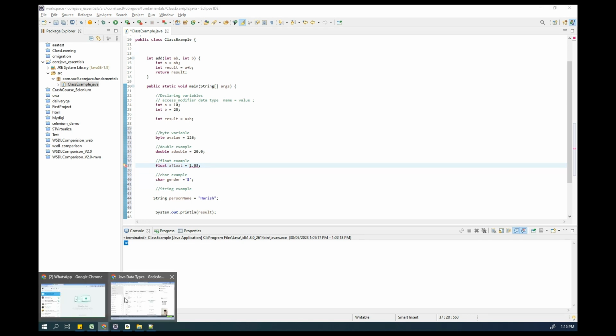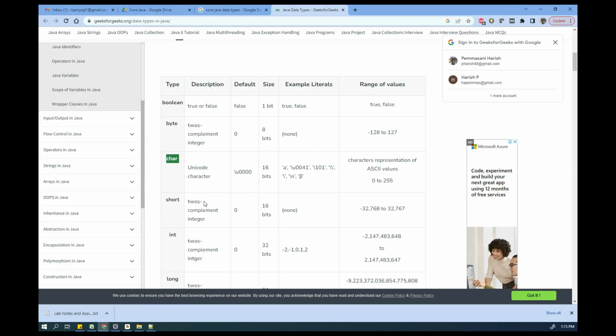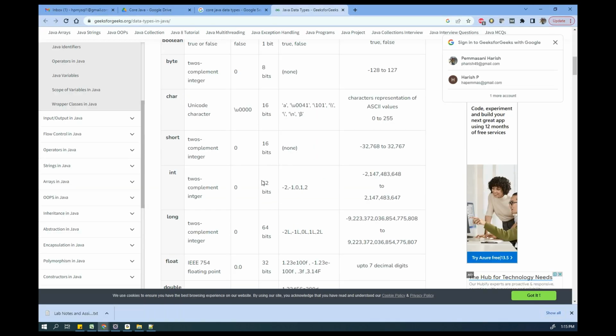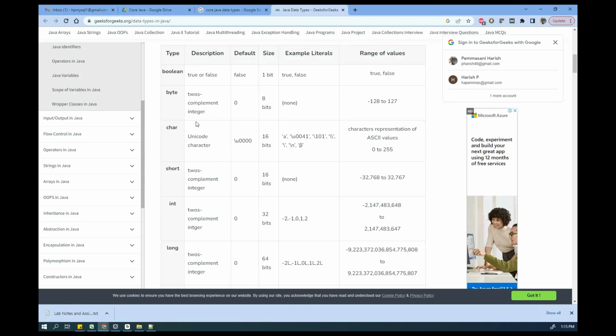So let's see what the value for float is here. For float, you need to put the F at the end. Okay, so let's see one by one.